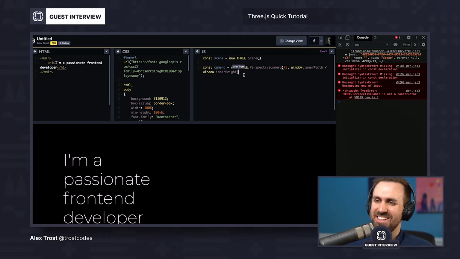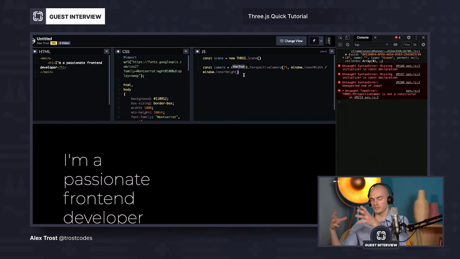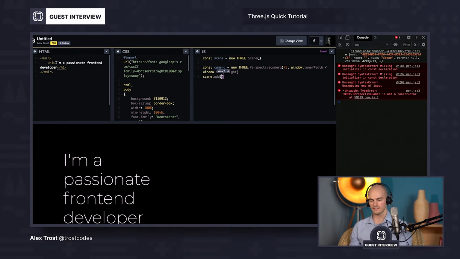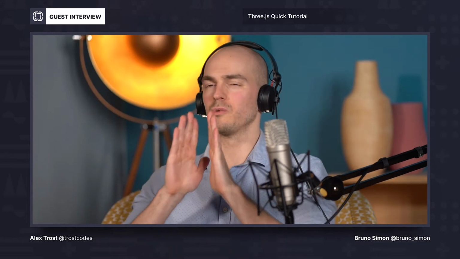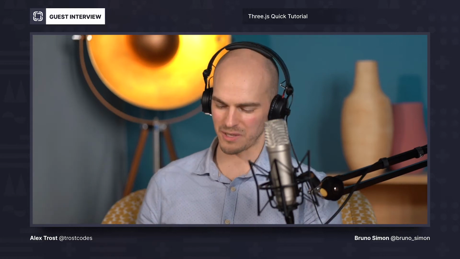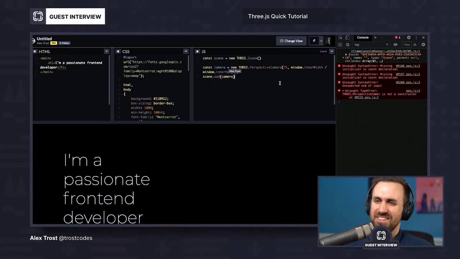But one thing to understand is that when you have objects, it can be a cube, a character, a model you loaded, but also the camera, you have to add those to the scene. So to add something to your scene, you will simply do scene.add(camera). And you can add a lot of objects. That doesn't mean we are going to be able to see a 3D camera, but this will be the point of view when we do a render. And it's coming right after. So it's good for now?